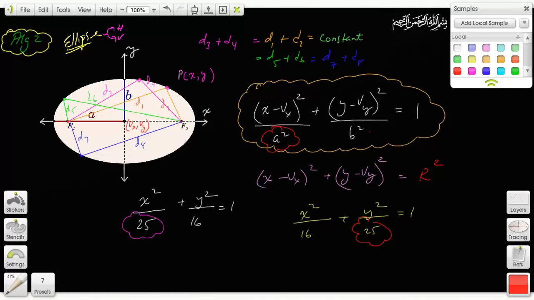So it confuses students, but the thing to remember is a is the bigger of the two semi-axes, so you have to figure out which one it is. Now when we do more examples this becomes readily apparent, okay? Whichever one is the bigger number, that would be a, and that's important because foci will always be only on the major axis. Foci will not be on the minor axis, okay? So if it's a vertical ellipse, the foci will be on the vertical axis, okay?